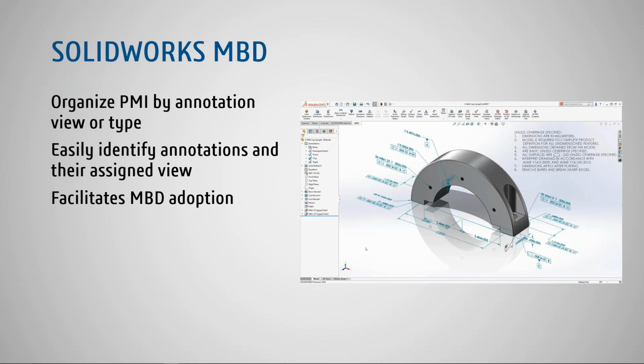And once that's completed, we can go ahead and publish that to industry standard formats like a PDF and so on. So with SOLIDWORKS MBD, all your dimensions, notes, and symbols are automatically placed on an annotation view and 3D views, which is where we organize our PMI information in a structured and easy to locate fashion.